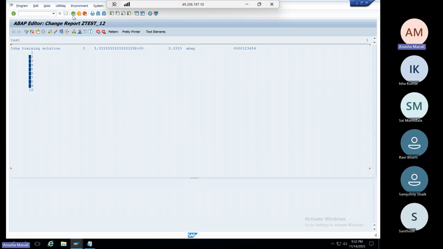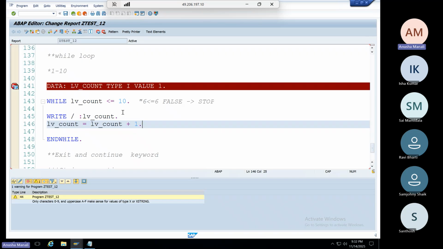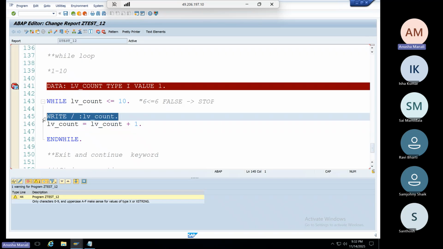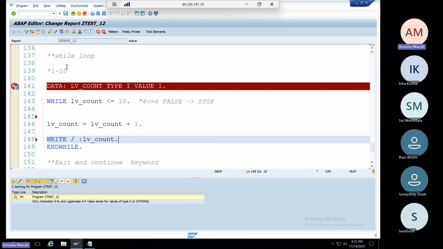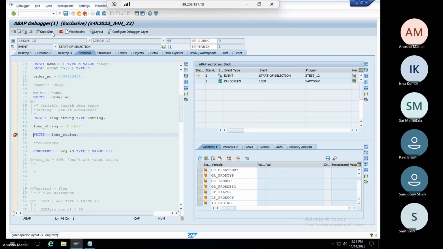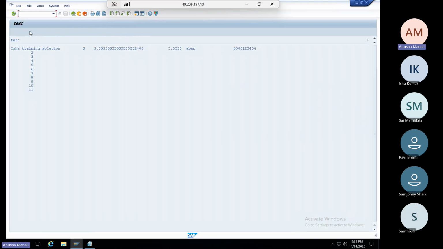Now I change the condition, write it here, activate the program and run. Now you can see our numbers are printed from 2 to 11.